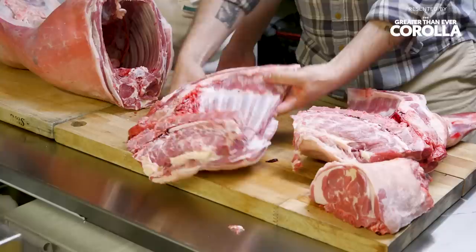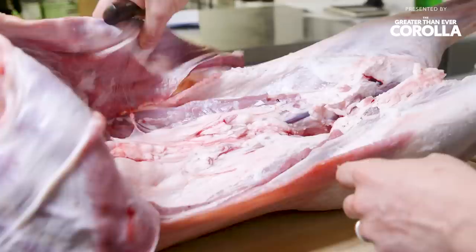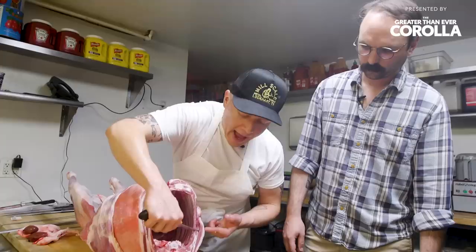Next up, separate the belly. It cooks completely different than the actual loin. This white line here is the end of the shoulder blade. Anything past that is gonna be a little more chewy. We're gonna grill it, we're gonna get a couple different textures out of it.